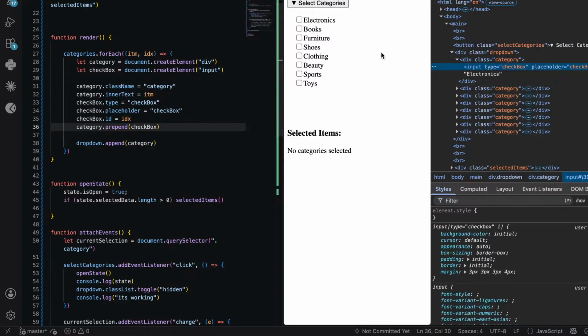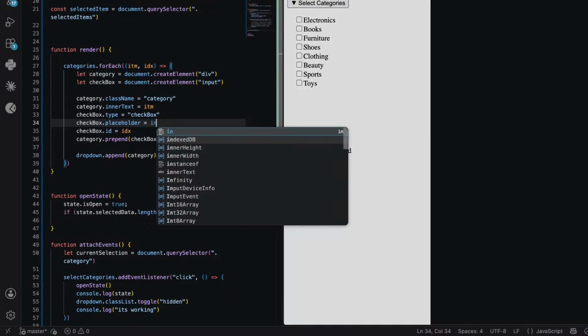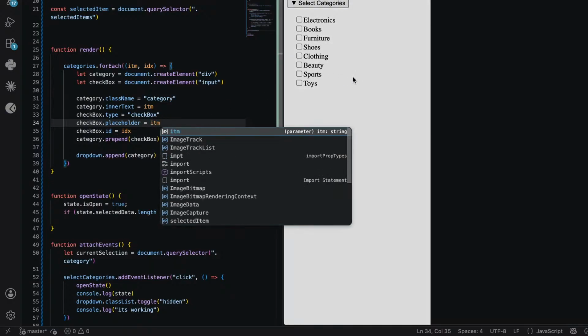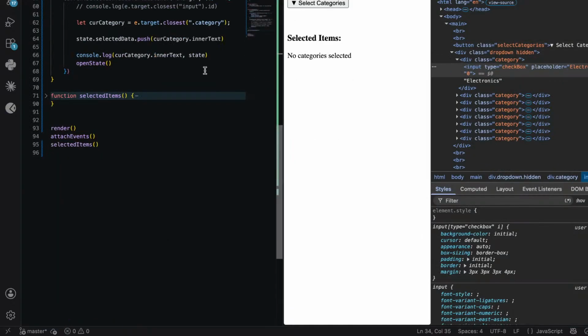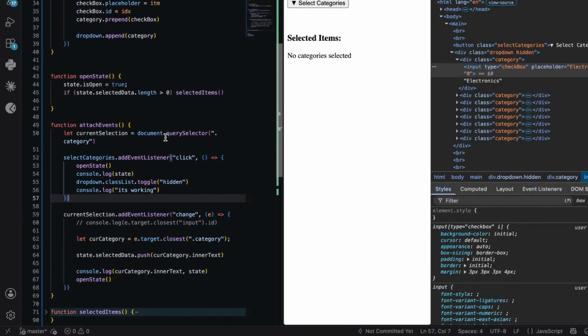Yeah, I think so, because as a checkbox it's not visible here. Rather than checkbox, I just want an item here. Let's see how we're going to see item.